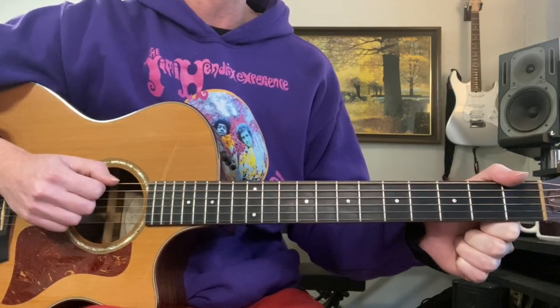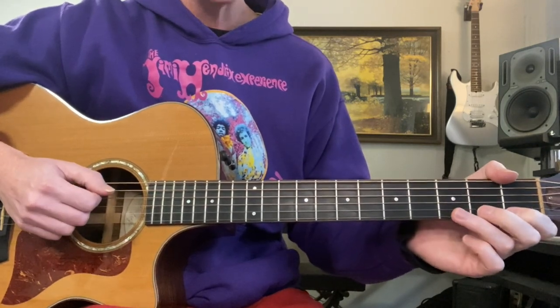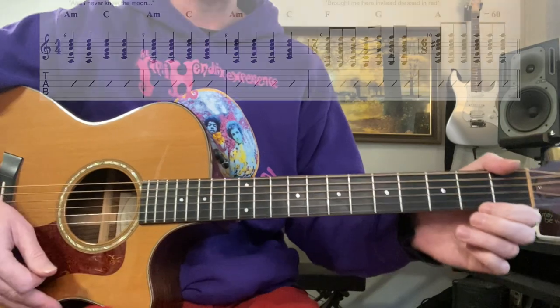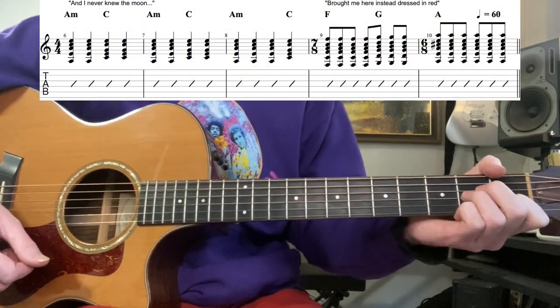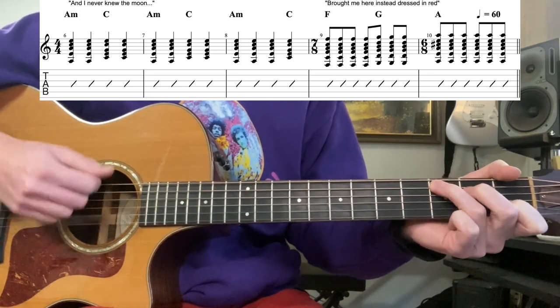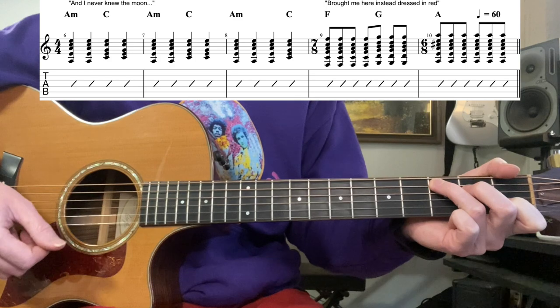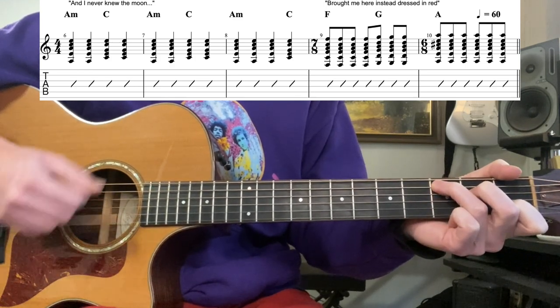The next line is "And I never knew the moon could be so blue." Okay, all right, so the next line here is 4/4 for the first three bars, so it's A minor to C back and forth. "And I never knew the moon could be so blue." And the strum pattern is down, up, down, up, down, down, down, down, up, down, down, twice.